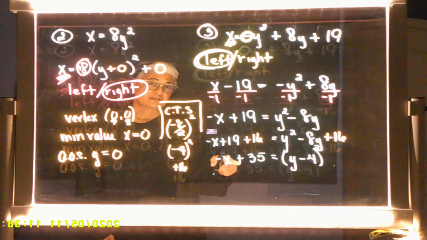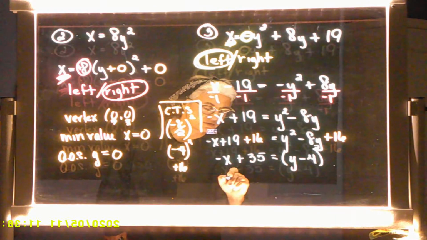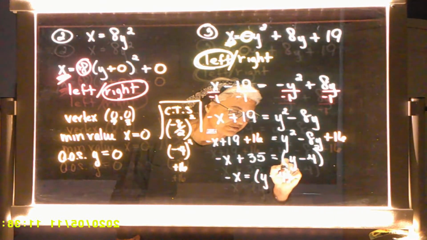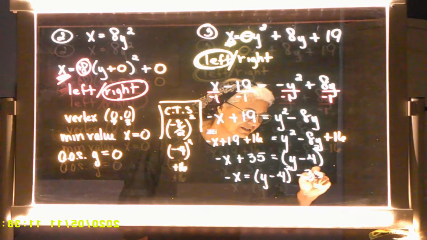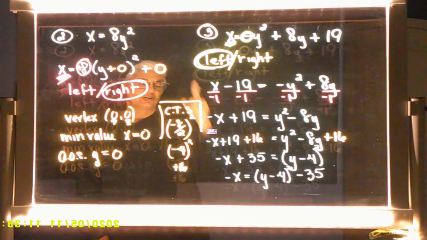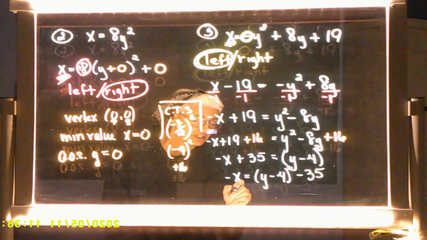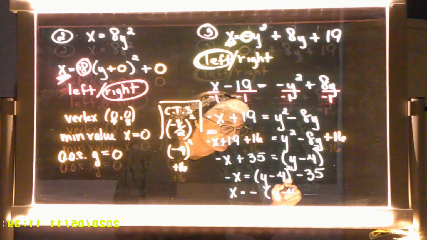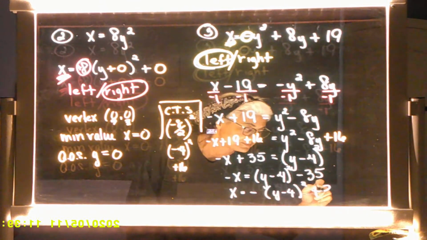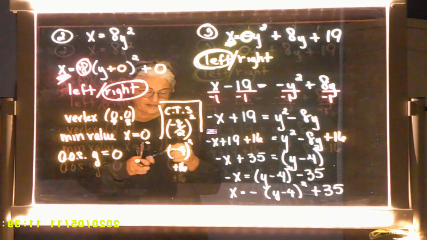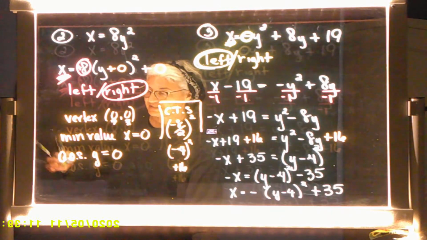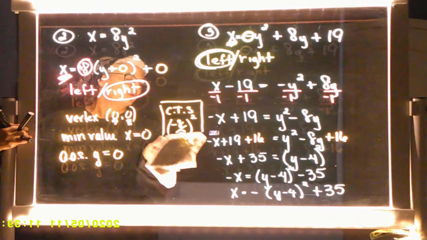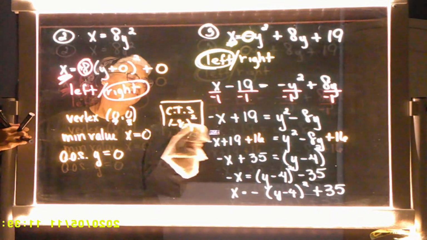Standard form yet? Almost. You got to move that 35 over, don't you? And yes, you're going to minus 35 from both sides. Standard form yet? Almost. That negative has got to go. So, to get rid of the negative, I multiply both sides by that negative, don't I? Okay. So, this is what it looks like in standard form. We had to complete the square to get it there.